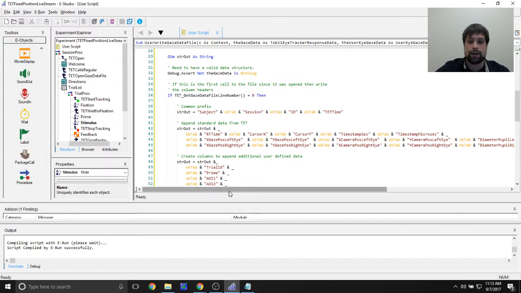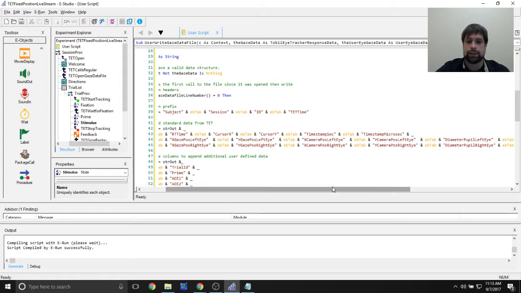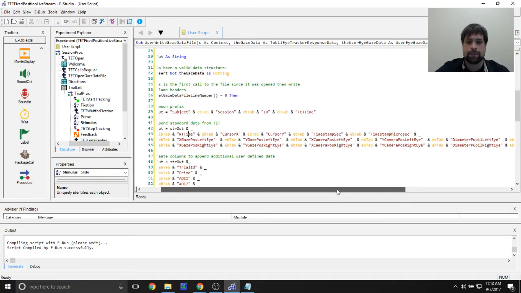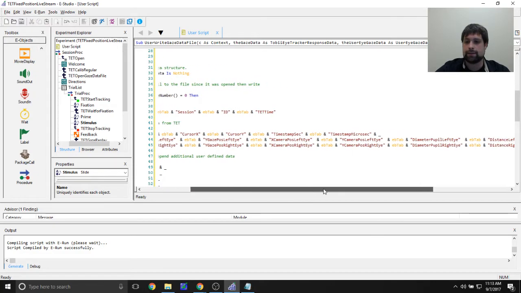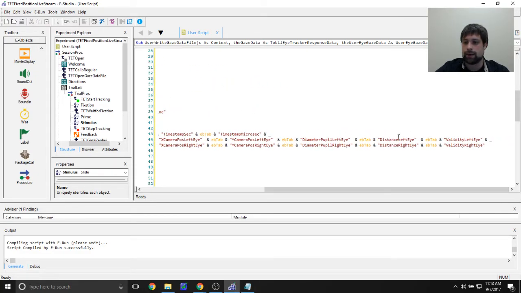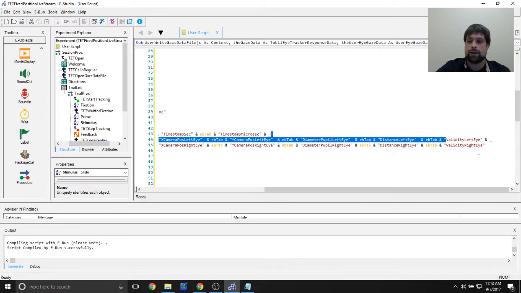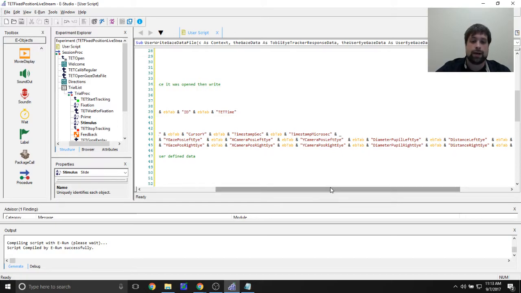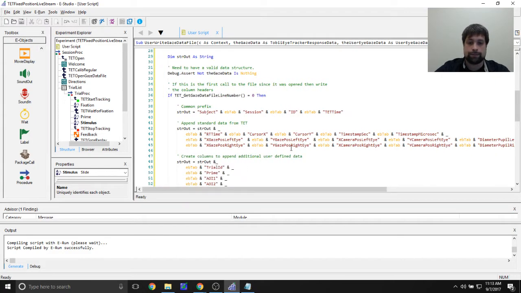These include RT time, cursor X, cursor Y, which is just the location of the cursor on the screen. RT time is ePrime's timestamp of when this particular sample occurred. Timestamp microseconds, which is when the eye tracker said that this occurred. And then just different pieces of gaze information. And if you look here, it even includes pupil diameter. The important thing to keep in mind too are these validity columns. So validity left eye, validity right eye. The purpose of these validity columns is just to let you know on a scale from 0 to 4 how good your eye tracking is. So how confident is ePrime that this is where your gaze was in the experiment. So those are also important to keep in mind.